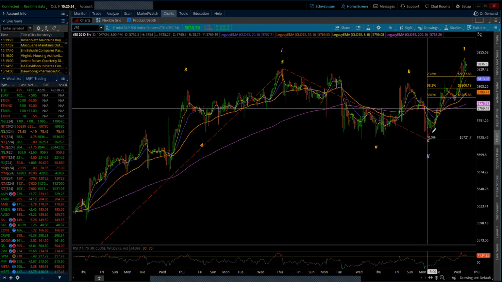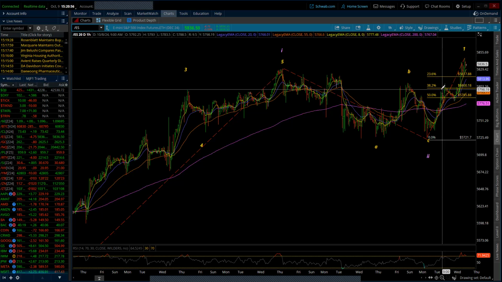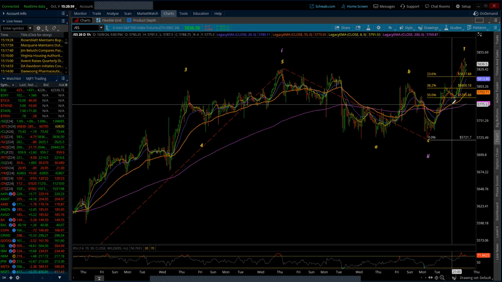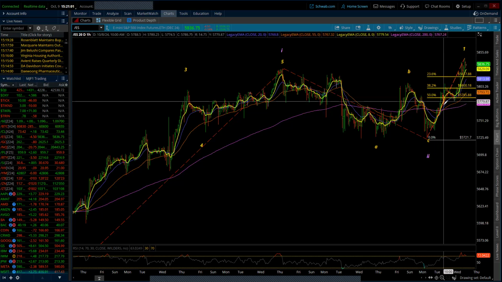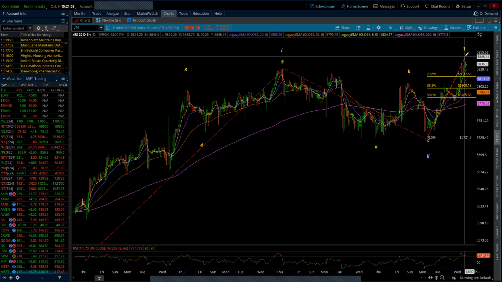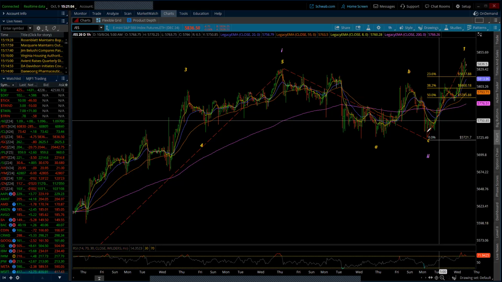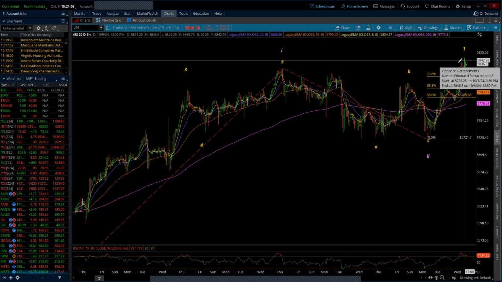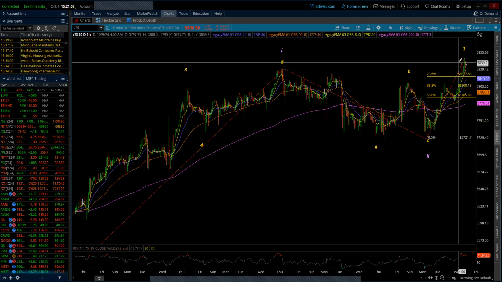So coming up, 1, 2, 3, 4, or actually you could put 3 there, 4, and then 1, 2, 3, 4, 5 for wave 5. And again, done. So the market needs to pull back again. But again, if I'm counting it correctly, even though we're doing a series of 1, 2, and then another 1, 2 as we get ready to launch in the 3 of the 3 of the 3.